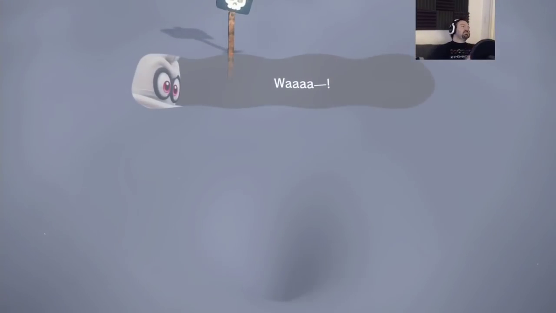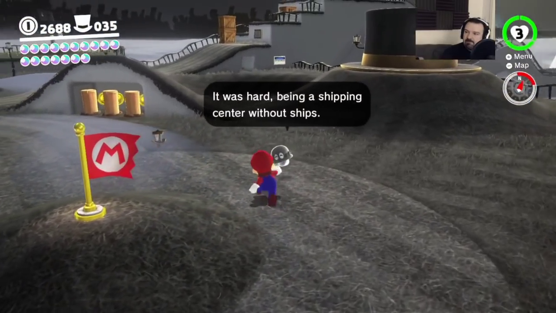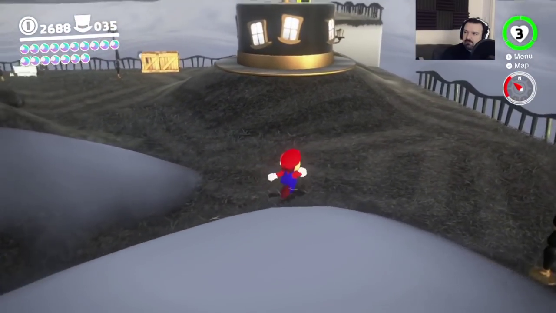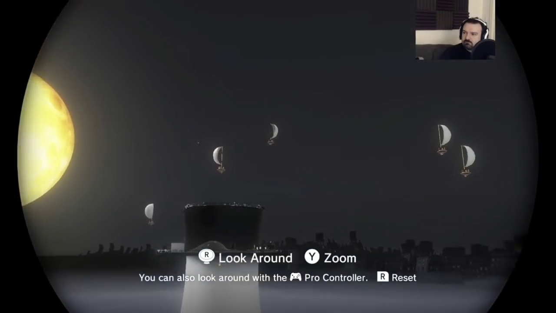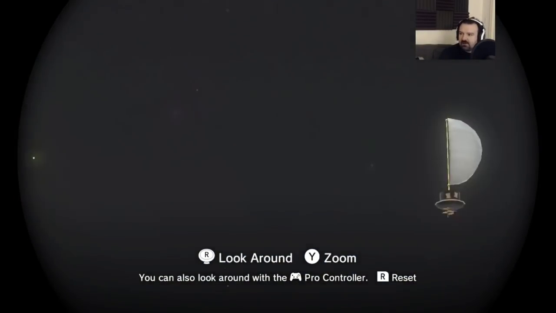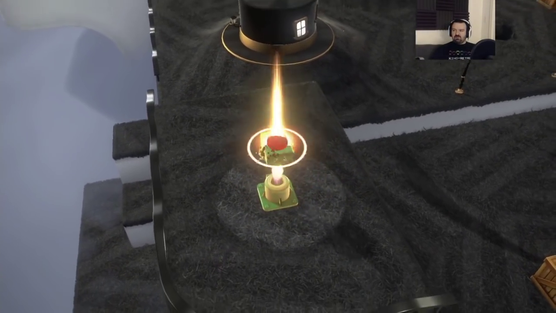Couldn't reach it. Shit. That thing's way out there. I probably gotta use one of the flying Goombas. That thing is way out there. How do I zoom? Oh shit, what's going on? Oh, it's stupid motion controlled. Oh, it's terrible.